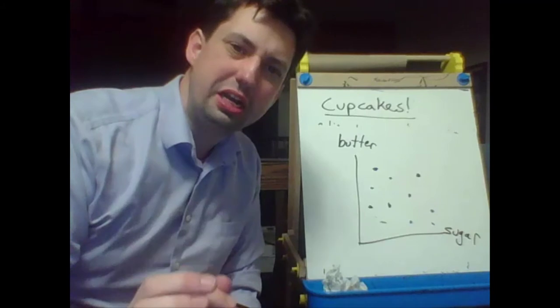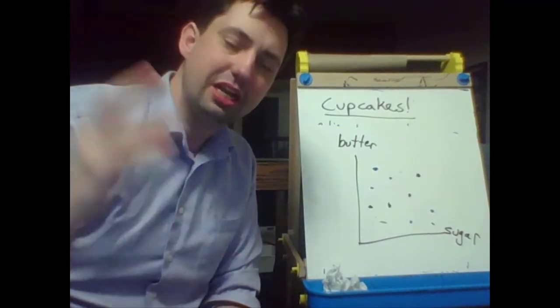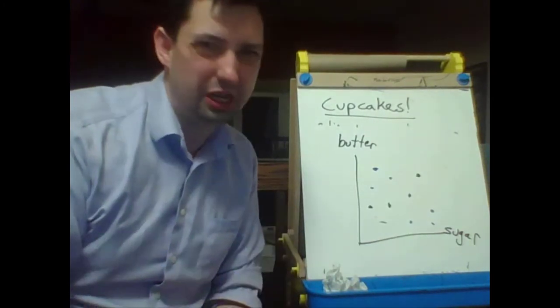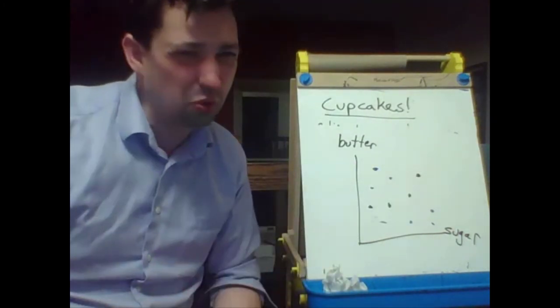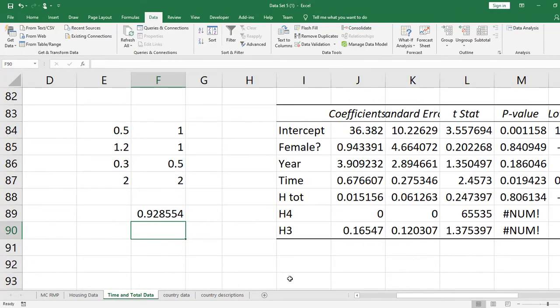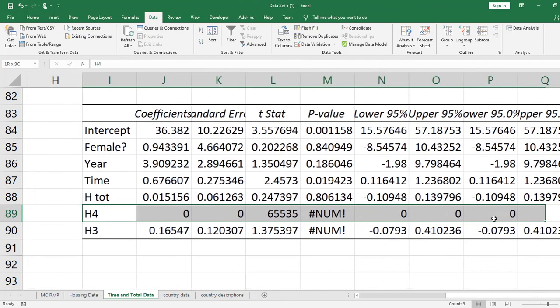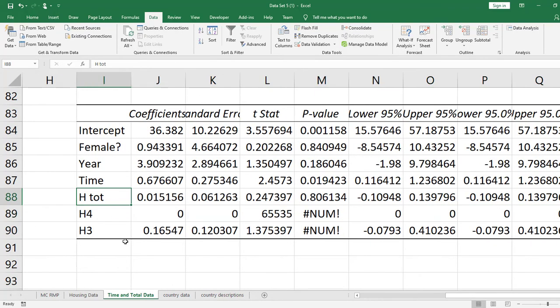Excel can recognize perfect correlation, and it will automatically drop things that are perfectly correlated. But in practice, as mentioned, you typically don't get variables that are perfectly correlated. The only reason it noticed the mistake here is because the mistake I made was so blaringly obvious, right? Obviously, if a homework total is included along with any of these homeworks, it's going to recognize that perfect correlation between these variables and this one.